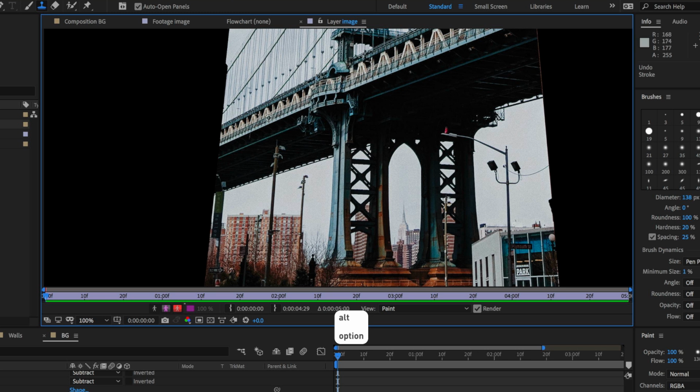So if I hold Option or Alt on the keyboard, I can actually select where I want it to start. So I'm going to select this part here. And if I line it up with that edge of that line, I can then move across here and use that as a reference point so that it all lines up when I click through. And you can see we end up with that straight line moving through.